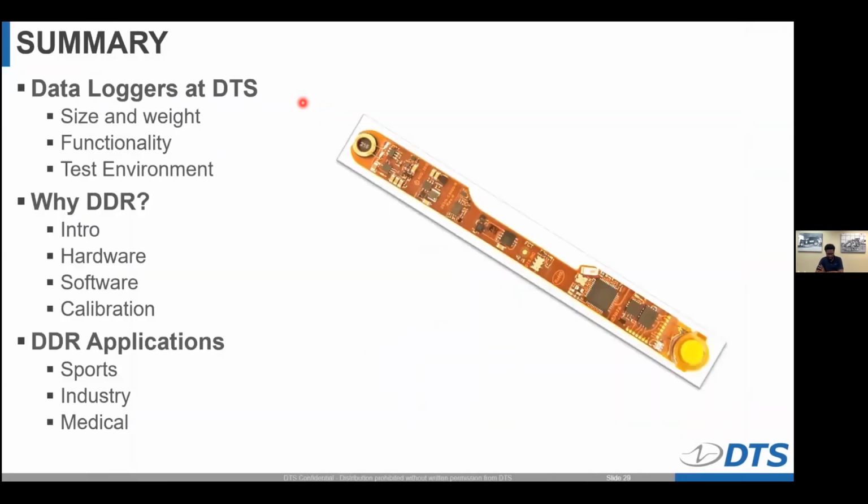So consider some of those applications as you prepare some of your research projects and your tests. And then in summary, today we looked at the data logger, the DTS, some of that size and weight that we've had in the past for some products, functionality of those products and their individual test environments. We went over why you should consider the DDR, brief introduction to the hardware, software, and how we calibrate these devices. And then lastly, we reviewed some additional applications for the DDR.